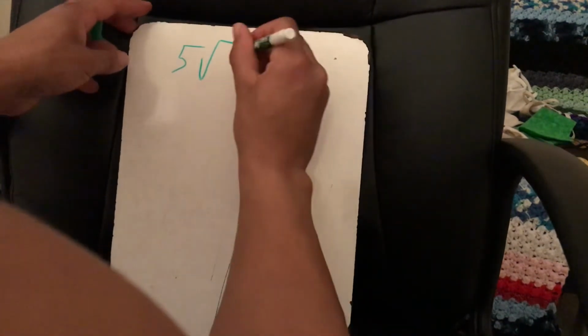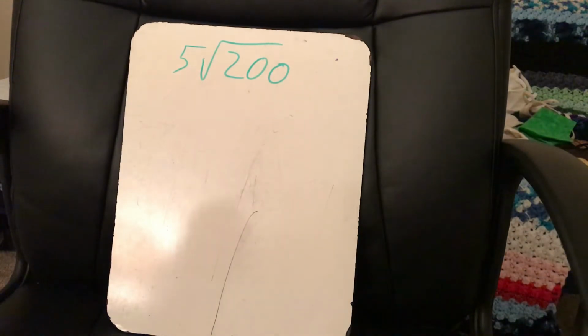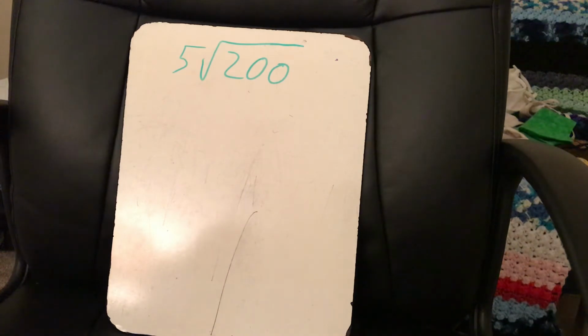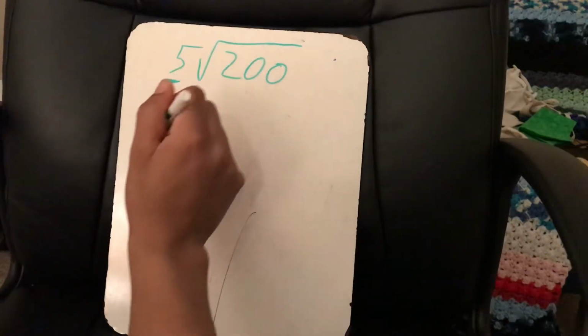So let's say I'm told that I want you to simplify 5 times radical 200. All right? I want to simplify 5 times radical 200. That could also be read as 5 times the square root of 200. Our process is not going to change. And we're going to worry about this 5 closer down to the last step. So it's going to come all the way down.